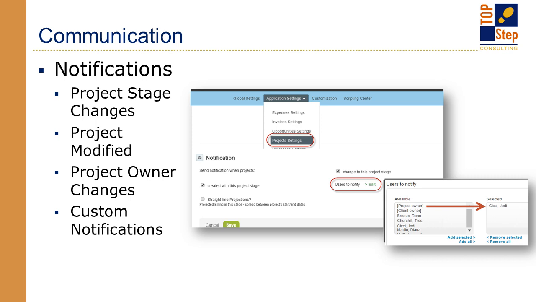Another notification that's very useful is a booking notification. If you want to notify the team members that they have been booked to a project, or a manager that a resource has been assigned, you can create a booking notification. In the example here, this is a project stage email notification. You would check the desired checkboxes, which is changed to this project stage, and when changes are created with this project stage, you select what users you want to notify, and you save the form, and that notification is then ready to go.